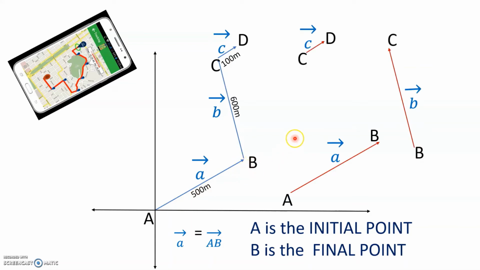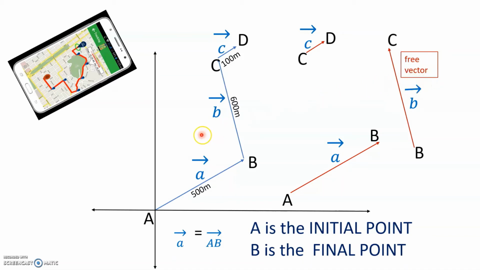Now, you see the same vectors, which is AB, I've just thrown them all over the place. So what are they? Vectors, when they're not specified in a certain location, but they are bound by two things. One is the direction and the length, how long it is. All right. So when you define a vector like this AB, but it's not placed in a certain place, these are called free vectors.